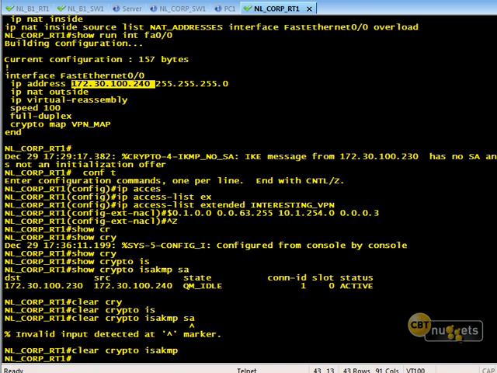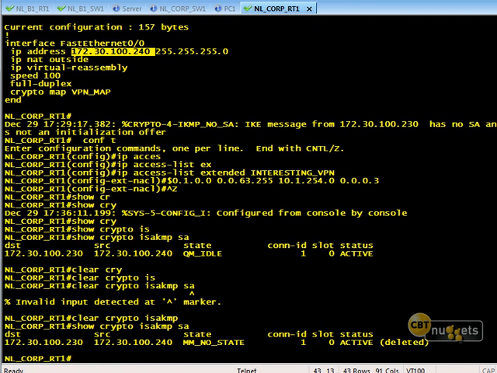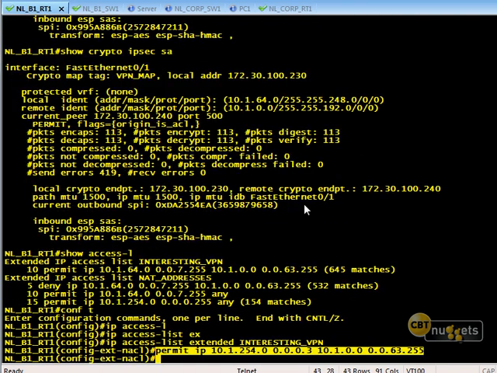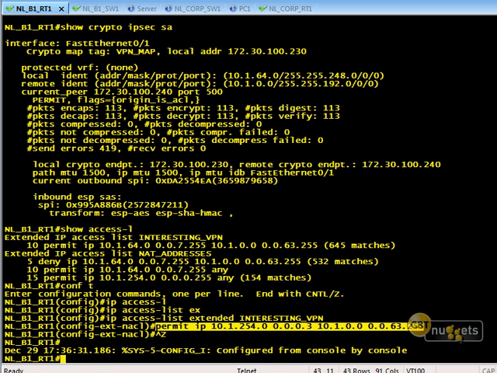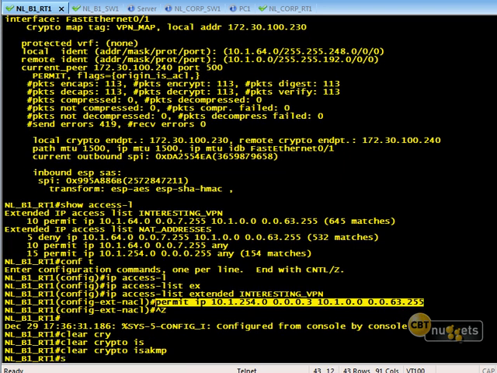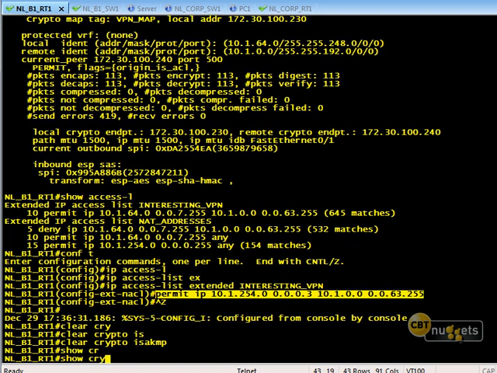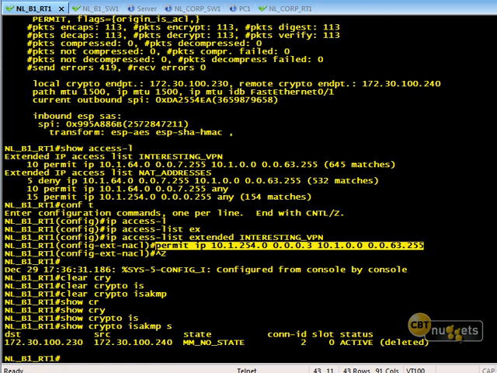Oh, it's just enter. Yeah. And delete it, because it needs to renegotiate. There we go, it's deleting itself. It needs to renegotiate that tunnel because it's got new interesting traffic it needs to exchange with the other side. So on this side, let's do clear crypto ISAKMP. Trash the connection on that side. Show crypto ISAKMP SA. Good, it's deleted.